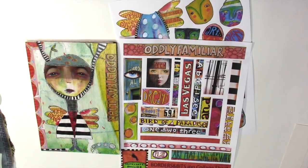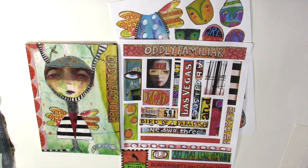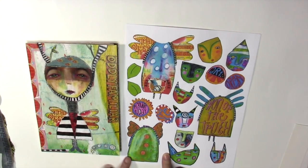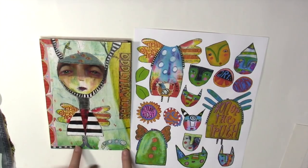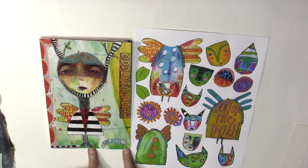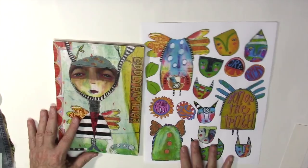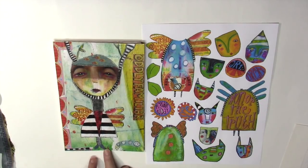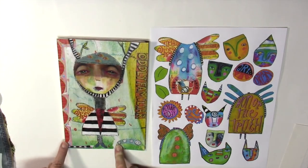The 'Oddly Familiar' text came from the Borders and Bits collage sheet, and I just did a tape transfer because I wanted the yellow of the paper to show through. That was simple — I've shown you this before: use Scotch tape, place it over it, put it in water, and peel off the back of the paper, then just lay it down. The wings came from our Woot collage sheet — there are those wings right there. Her legs were a fishtail that I had. I keep a little basket on my desk of just odds and ends of leftover pieces, and I always find something that'll work. Then I had a border from one of our previous collage sheets and just added that.